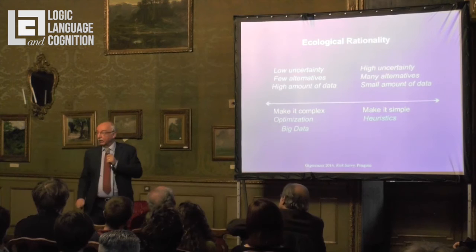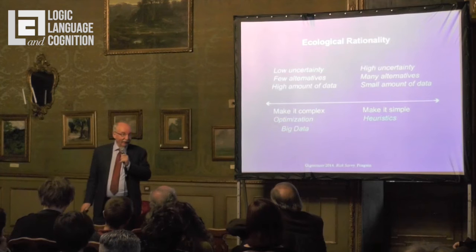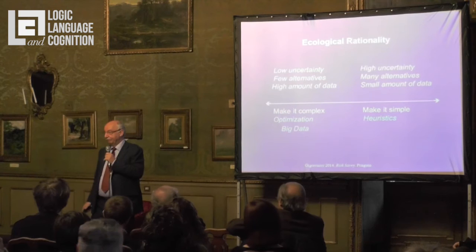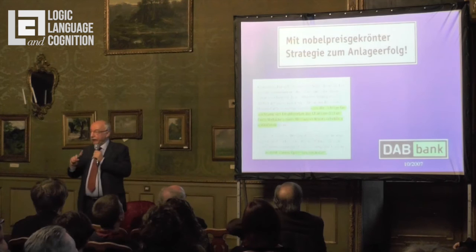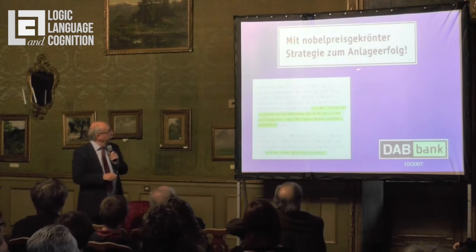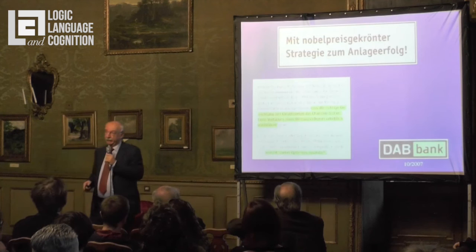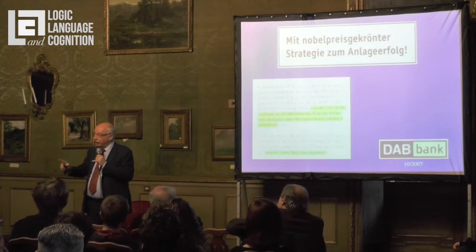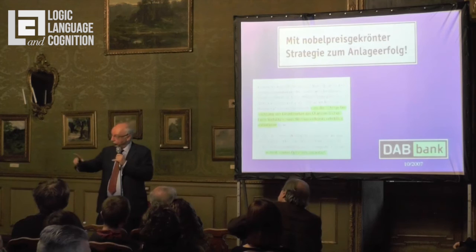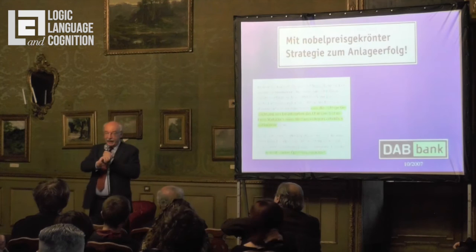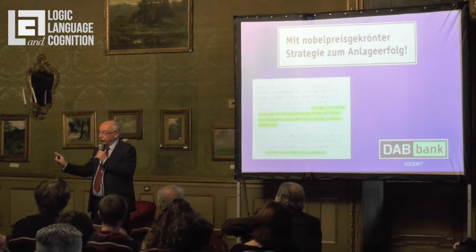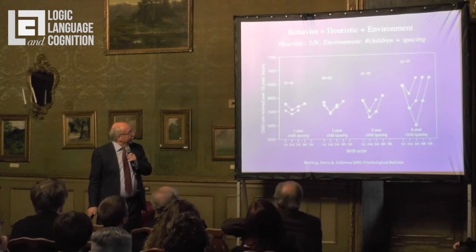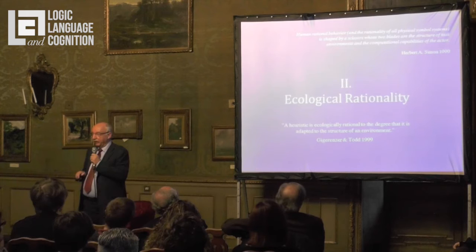I show you a letter from my own internet bank that all customers got. It's in German, but I translate. You might test your own bank. It says, with Nobel Prize winning strategy to success in investment. And then the letter read, do you know Harry Markowitz? No. And then the story was told that we Germans, like you Italians, have no idea of stocks. And the story was told that he won the Nobel Prize, and the bank is now using the strategy, a little bit late, but nevertheless. And there was a warning about your too simplistic ideas about how to invest your money. What this bank has not understood is that I sent the letter 500 years too early. So, let's skip that. So let me go now deeper into ecological rationality.